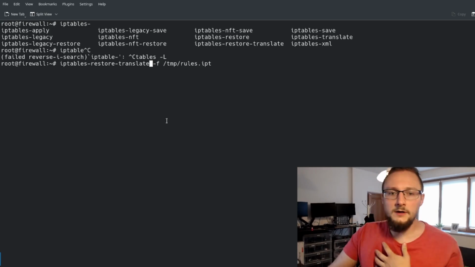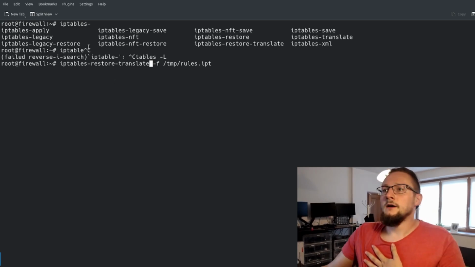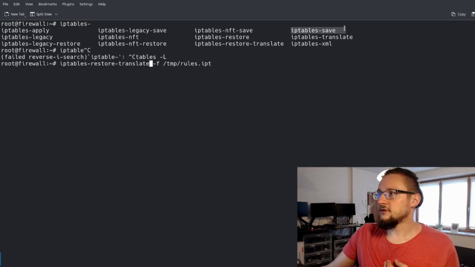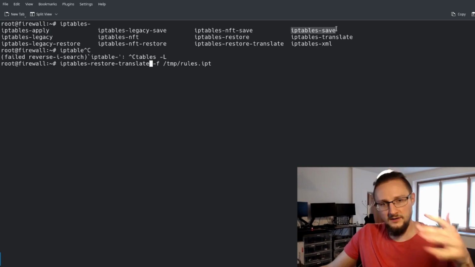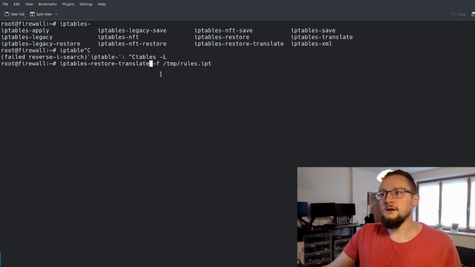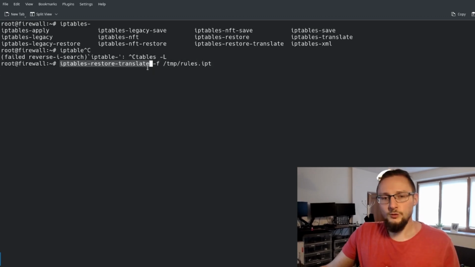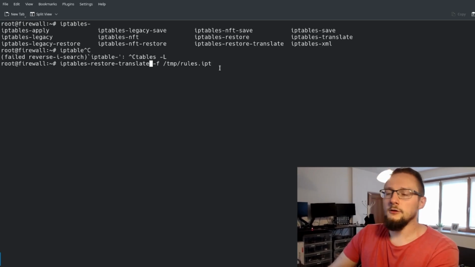You can dump the IPTables configuration of an existing system using the iptables-save command, so you can save it to a config file, and after that you can use the restore translate command and target that saved IPTables configuration to translate it to NFTables.